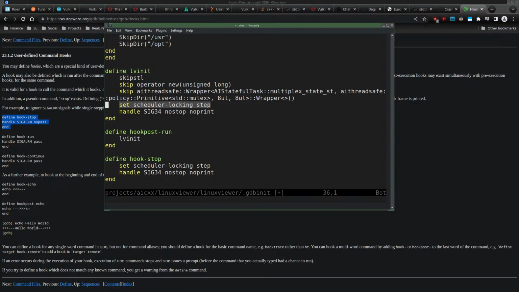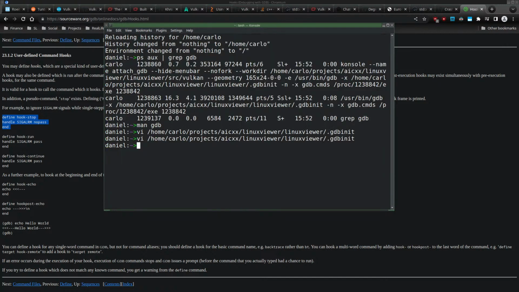Well, before I start stepping, maybe I can type manually LV init. In which case I also do not need this schedule locking. But yeah, in case I forget it, let's try this.